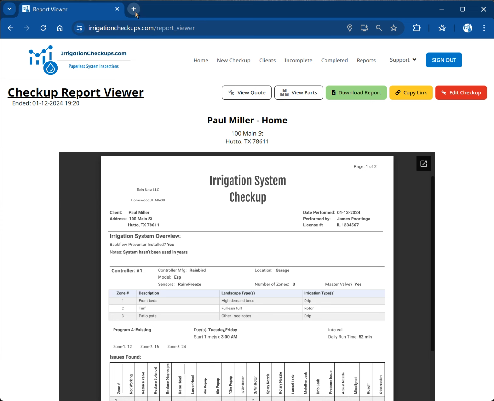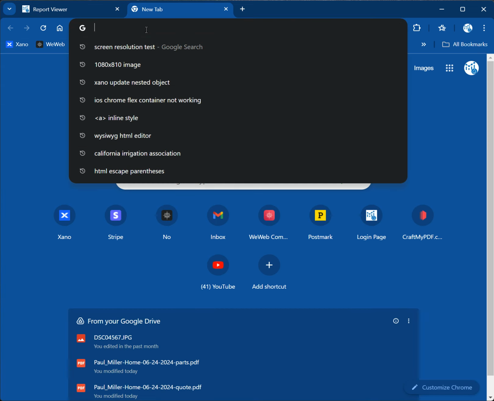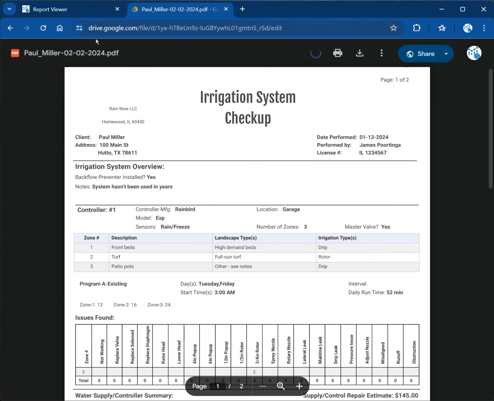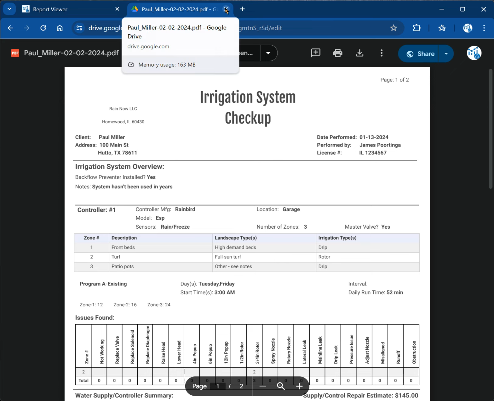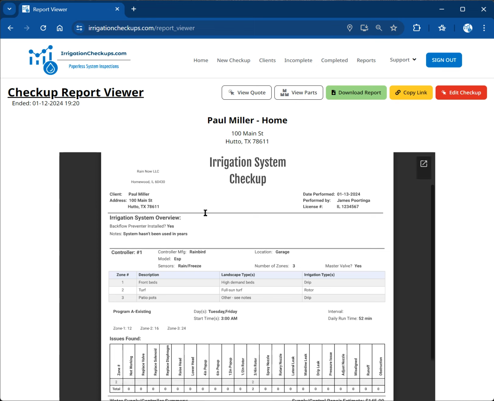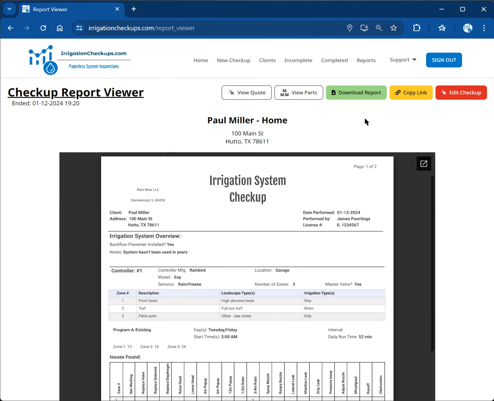your clipboard. If we open up a new window and put in that link, it'll take you directly to the PDF. So if you want to drop a link to the report into your device email app, that's one way to do it. You can also just download the report, and you'll download the file to your device. That just makes it much easier to deal with things.